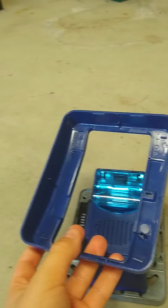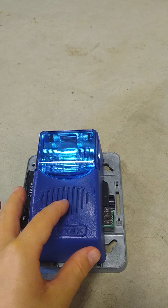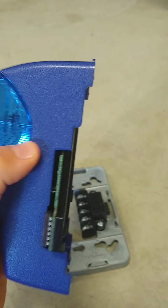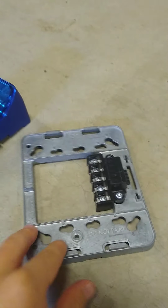And then this is the cover plate. I got this used, so it's slightly dirty, but shouldn't be that bad. And you can see that this alarm is GECB24PWB, and this is a rare device. There's no more of these left on eBay.